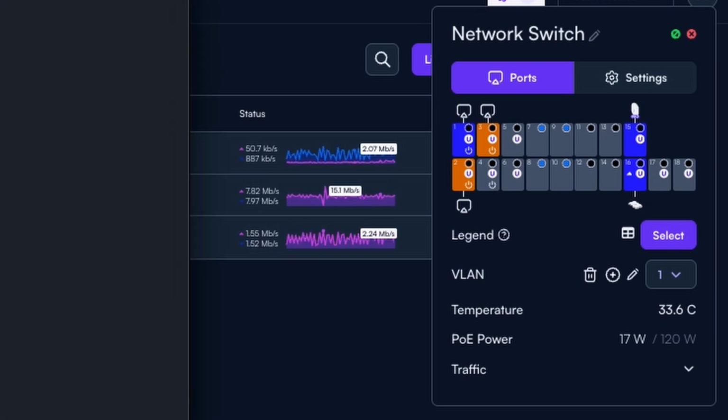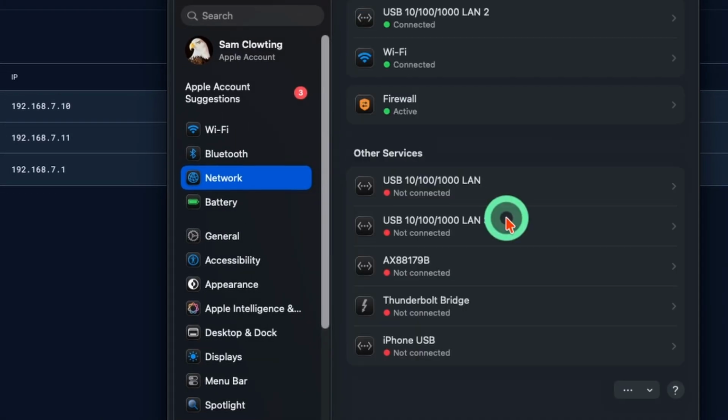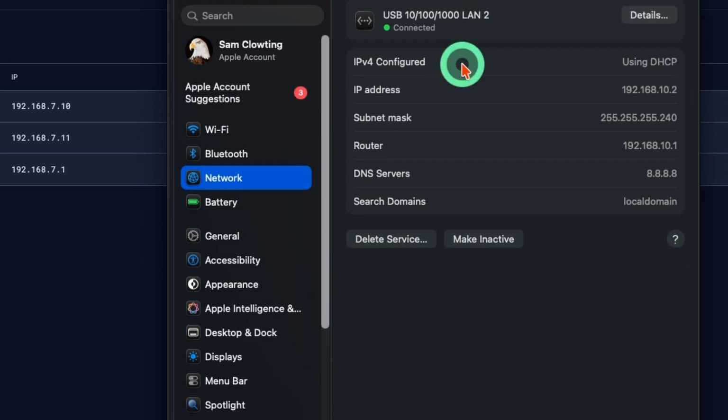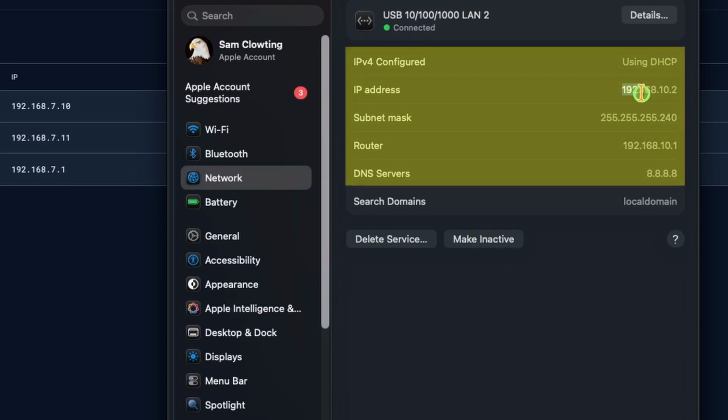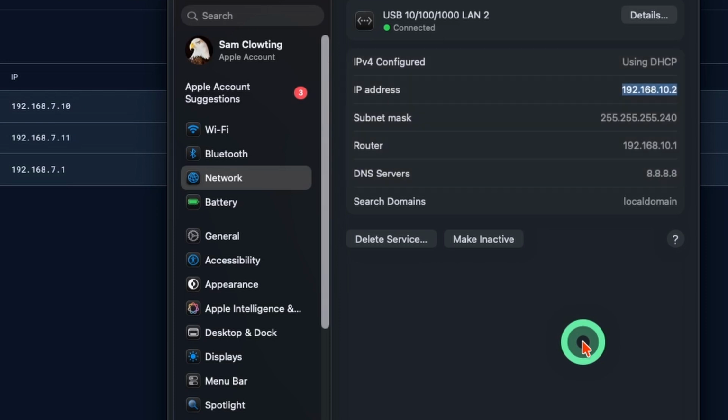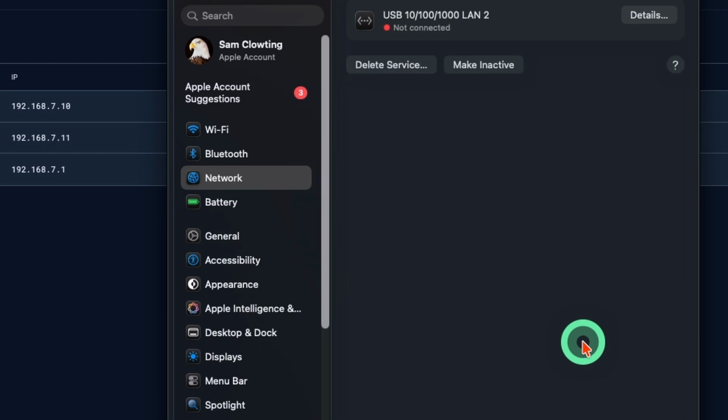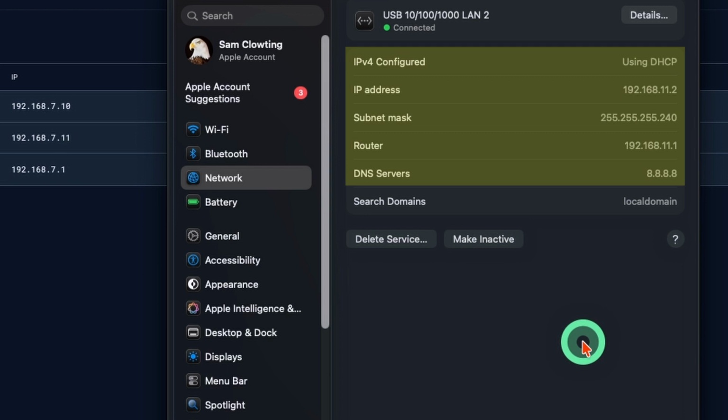So now I'm going to connect to the switch on the ports associated to those VLANs. So I'm going to go to port 14 now. And I'm now in the HR VLAN. My IP address is in the 10 range. Gateway is 10.1. Subnet mask is 255.255.240. Now if I go into the finance VLAN on ports 11 or 12, give that a test. I'm now in the .11 subnet range.